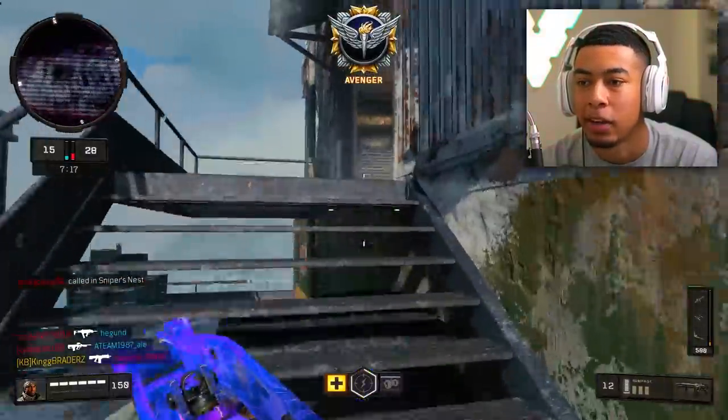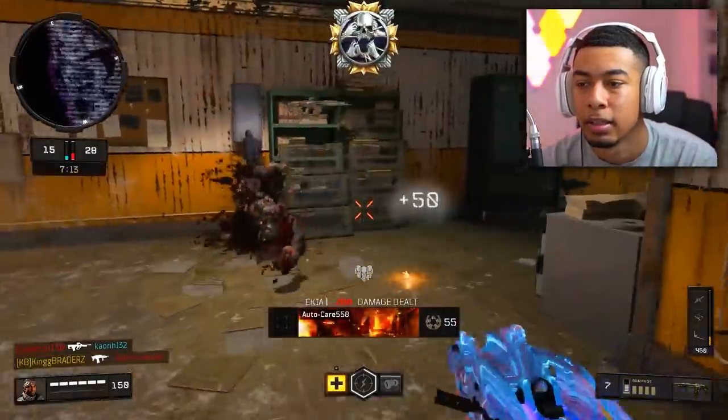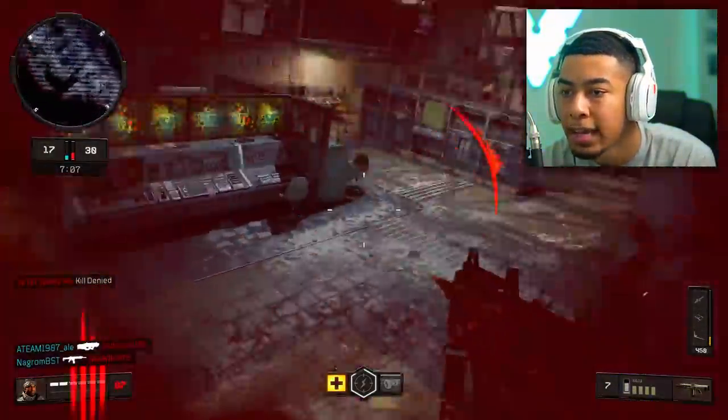All right, yo, I'm about to back out. As soon as I die next, I'm backing out. Trust me. Best believe that. I ain't staying in this lobby. You got me messed up. Got me all the way messed up if you think I'm staying in... Bro, where did he come from?